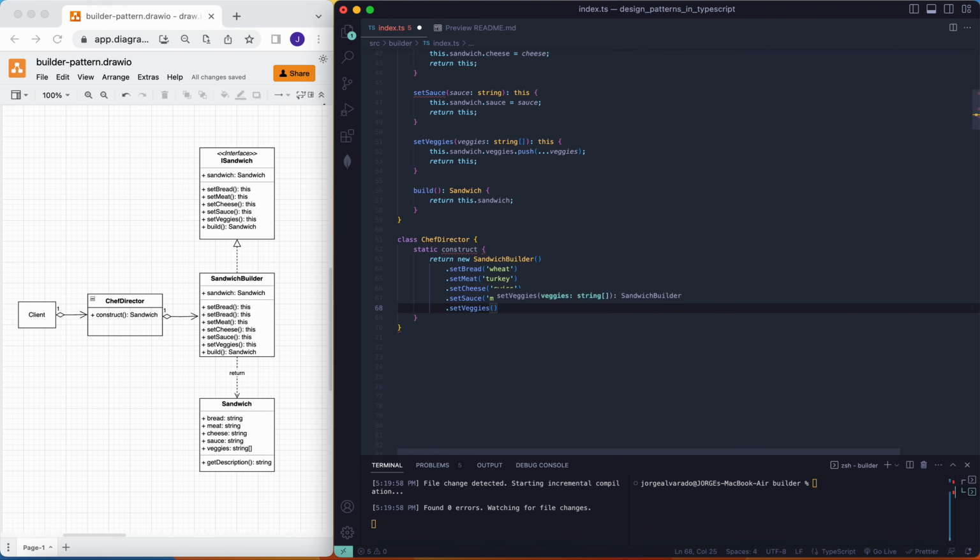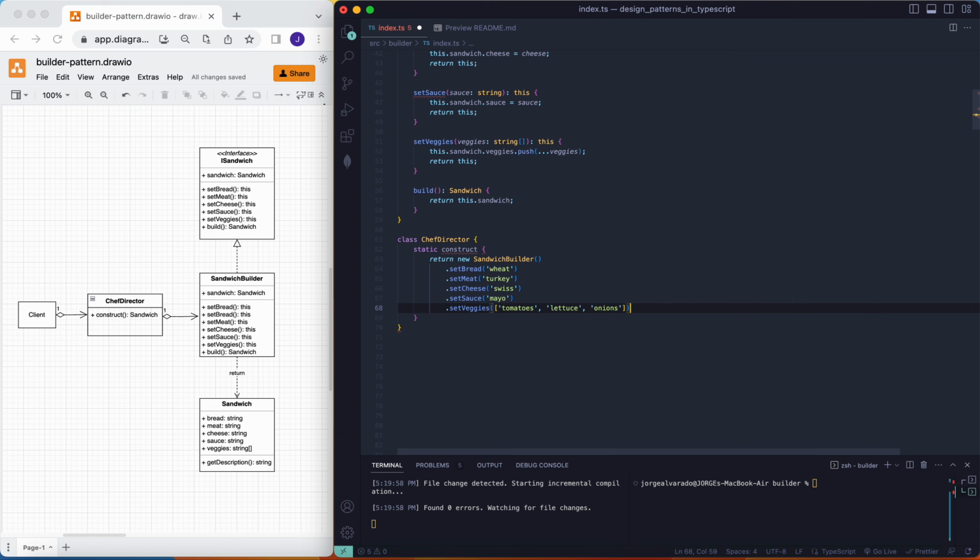And remember, this is not a string, this takes in an array as an input, so I'm going to pass in an array and then pass in your individual veggies that you want. So for me, I do like tomatoes, so I'll say tomatoes, and then lettuce, and then maybe onions as well.